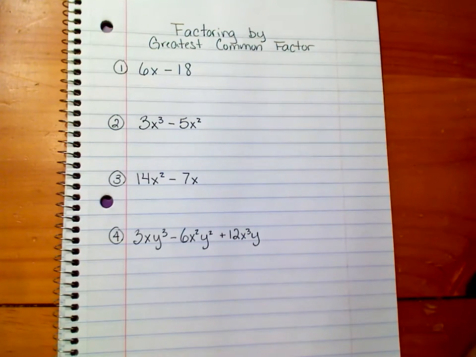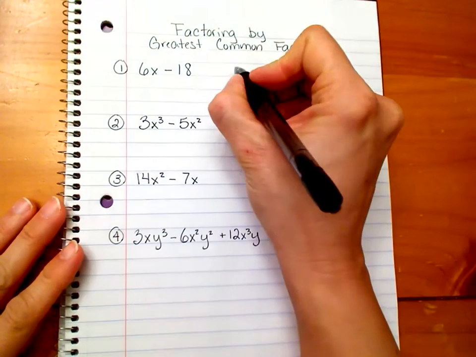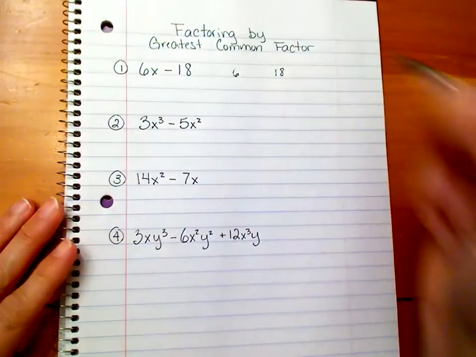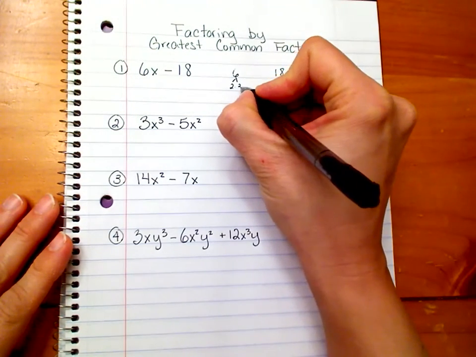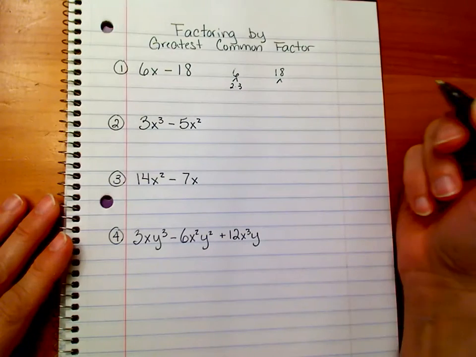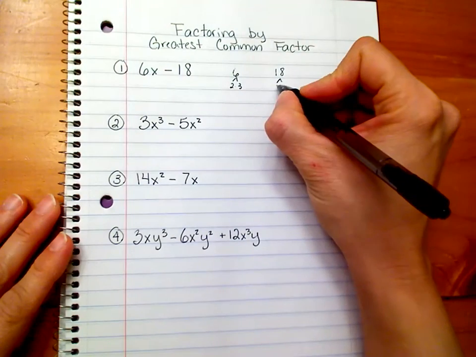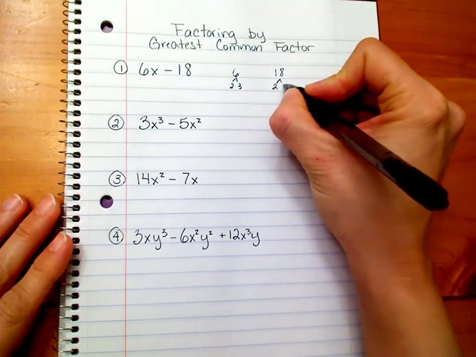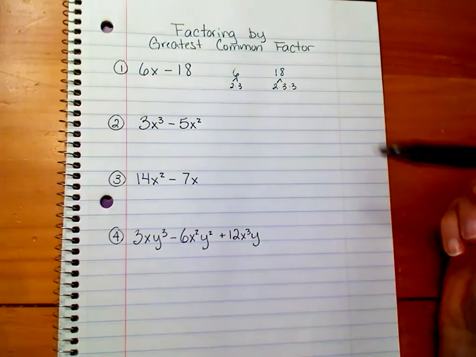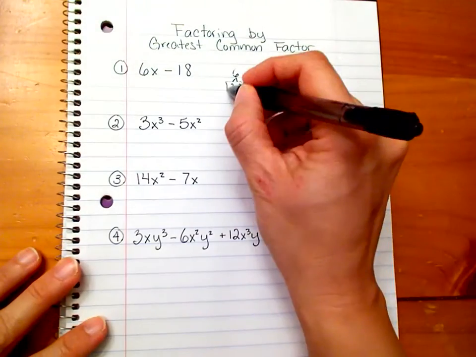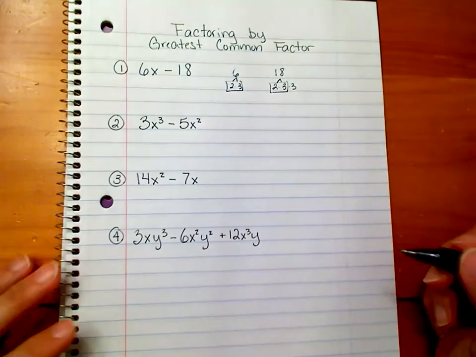And remember, when you're factoring, you're trying to think of two things that multiply together to get 6x minus 18. So the first thing we do is figure out what 6 and 18 have in common. Well, if we do the little factor tree, we'd see that 6 is 2 times 3, and 18 is 2 times 3 times 3. Some people will just recognize that they both have a 6 in common, but if you have to do the factor tree, you'll notice they each have a 2 and a 3 in common.